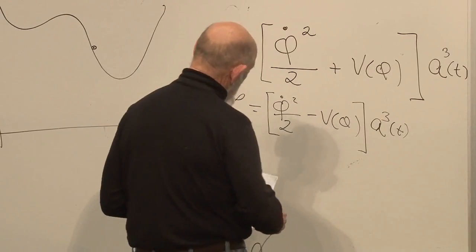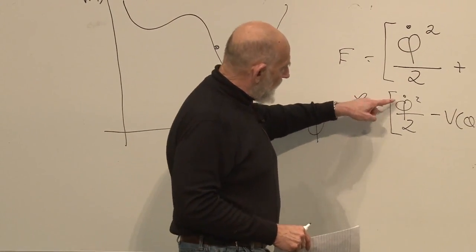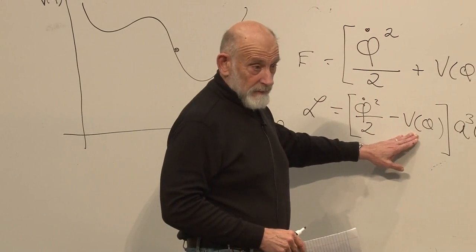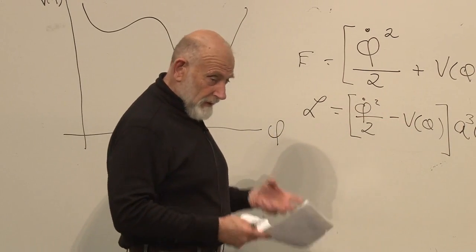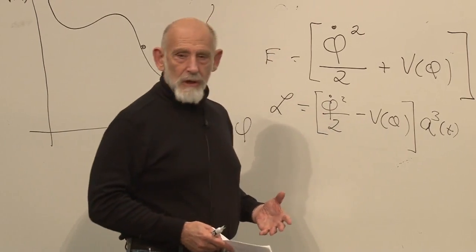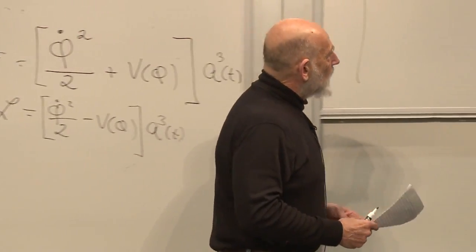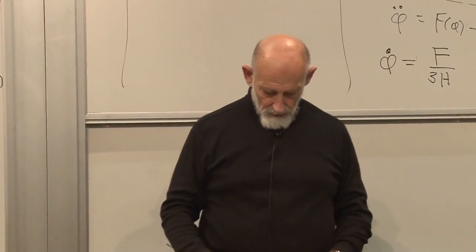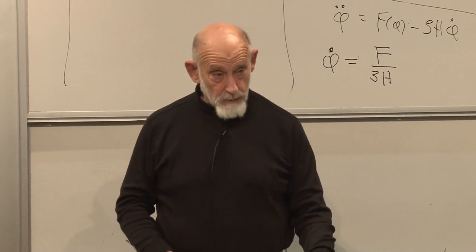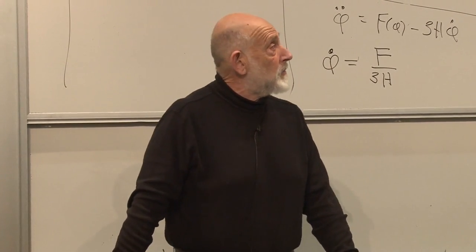And in that case, if it's really moving slowly, it's very likely that phi dot will be very small compared to v of phi. If it's a rock falling through really viscous stuff, then the kinetic energy is generally negligible compared to the potential energy. Keep that in mind. It's going to come back. But those are the equations of a scalar field in a cosmological background, in a cosmological context. Okay, any other questions about this?